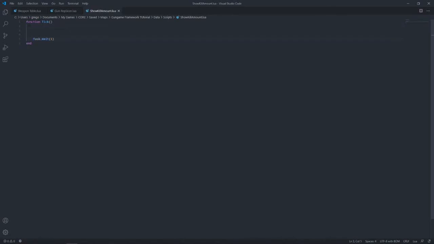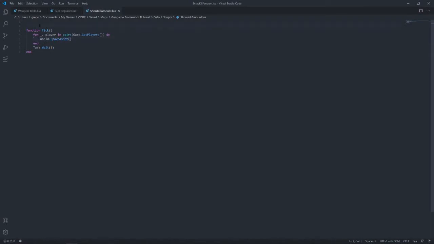So now we have for player in pairs, Game.GetPlayers do, and so this is going to loop through all the players in the game every second, and what it's going to do is spawn an asset for the player in this name. So World.SpawnAsset.